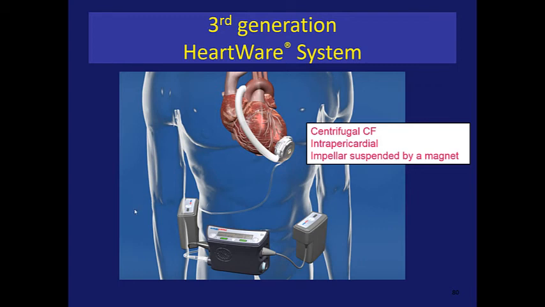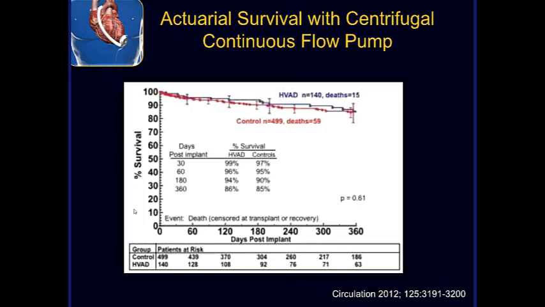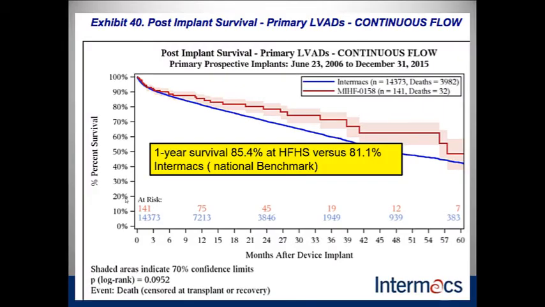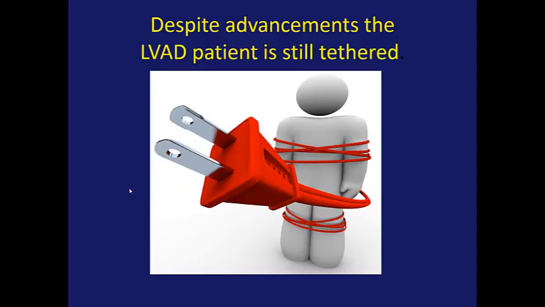Not well, but not crashing and burning, okay? Survival with this pump is around 86% 1-year survival versus the HeartMate 2 at around 85%. And our 1-year survival at Ford is 85.4% versus Intermax, our national registry, at around 81.1%. So our survival is a little bit better with our LVAD program here at Ford.